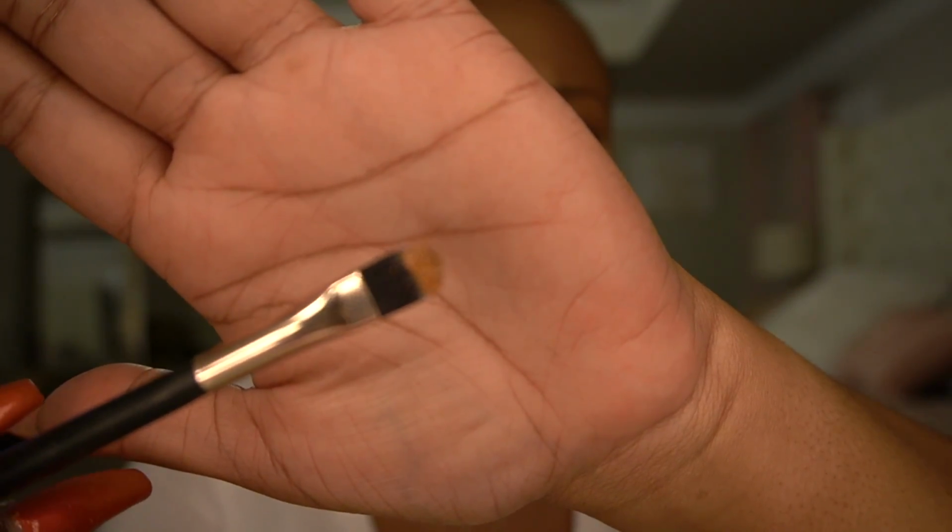You need a very, very little bit. Look at this little tiny bit here. You need a very little bit, and look how far this little bit goes. Dark circles where, sis? And here I'll be using what's left over on the brush to go on the top of my lids to even those out a bit as well.